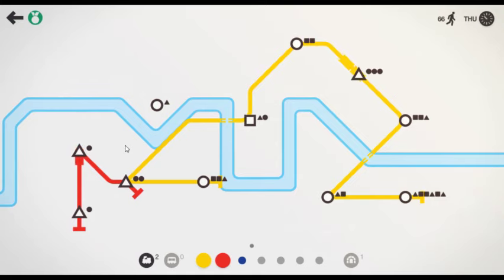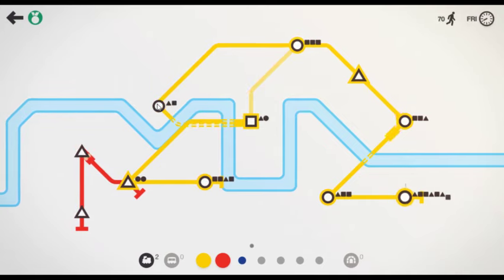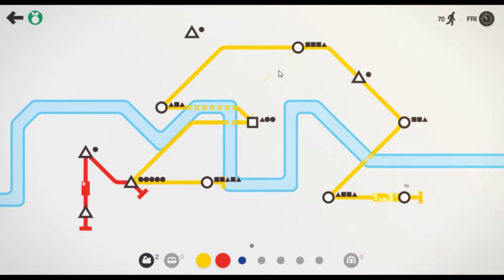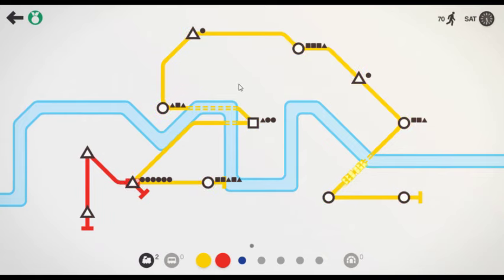Ooh, what am I gonna do here? Can I maybe take it from here? That's not what I was looking for. That's not gonna work. What about... can I take it from up here? Or would that be... that's still gonna do the same thing. That's not what I'm looking for. Oh, well, I mean, I guess that works. Not really what I was looking for, but I suppose it does work.